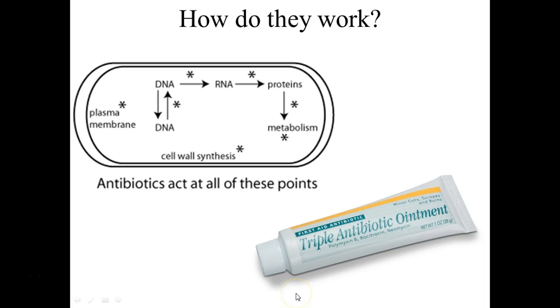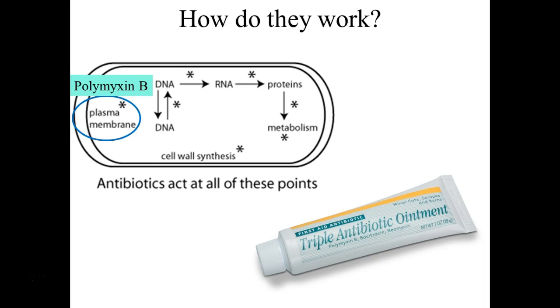So how many of you have this in your medicine cabinet at home? Probably most of us, right? You may even spend the extra money for the Neosporin, right? But that's all you're doing, spending extra money. But it is a triple antibiotic ointment. What does that mean? It has how many antibiotics? Three. And guess what? Three different targets. So what are the chances that when you're putting this on a wound, the bacteria are resistant to all three of these drugs? Very slim, right? That's the main reason why it's got three. And they have three different actions.